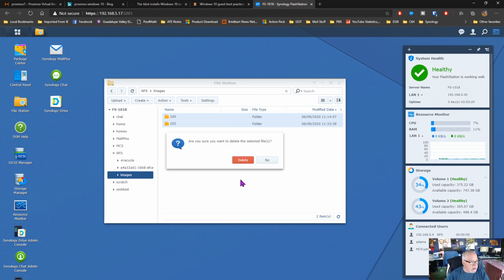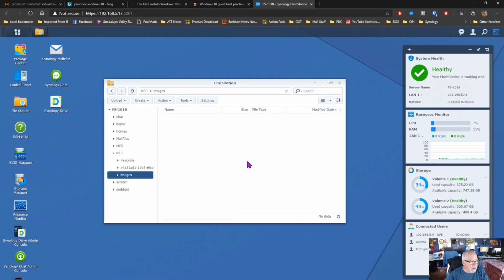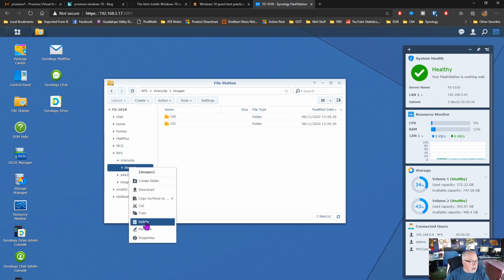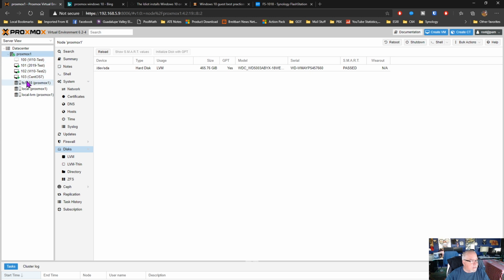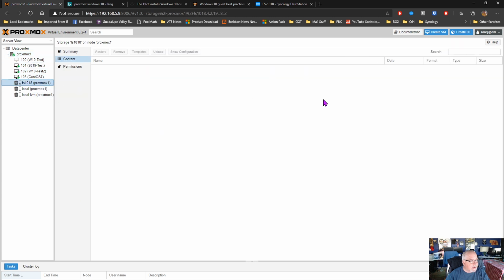I'm just going to delete those, get rid of them. Now it's actually going to put them under the recycle bin under images, so I can go ahead and delete that folder as well. Alright, so they're gone. So now, when I come here to the FS 1018, they should be empty.